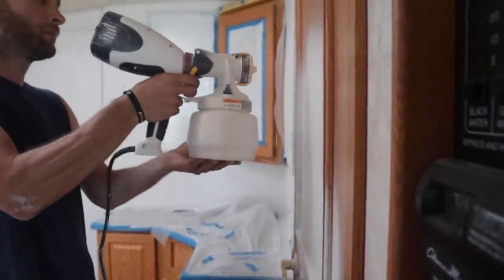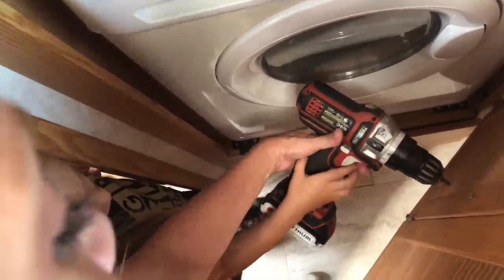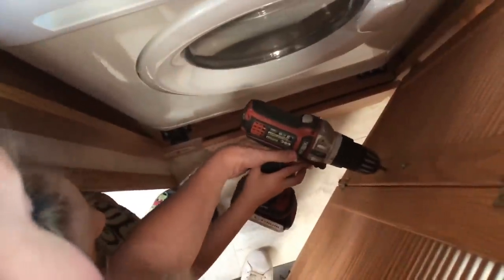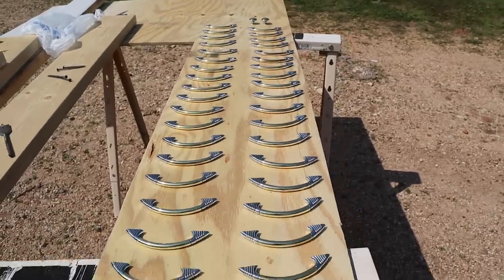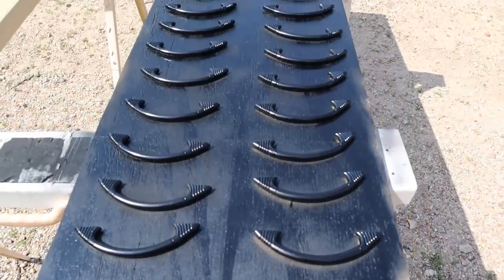Lots of gold hardware needs to come off. Hey girl, you want to use a drill? Come here, I'll show you. Good job. Now stop. Our hardware is not our style, and we were going to get all new hardware, but it was going to cost us like three or four hundred bucks. So we're going to spray paint these dudes and call it a day — all black. Easy peasy. I just got to turn them over and do the other side.